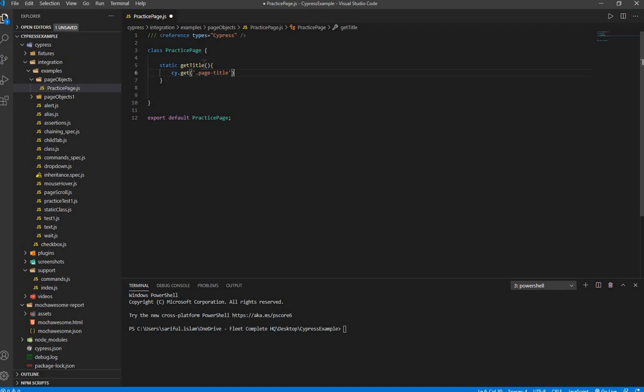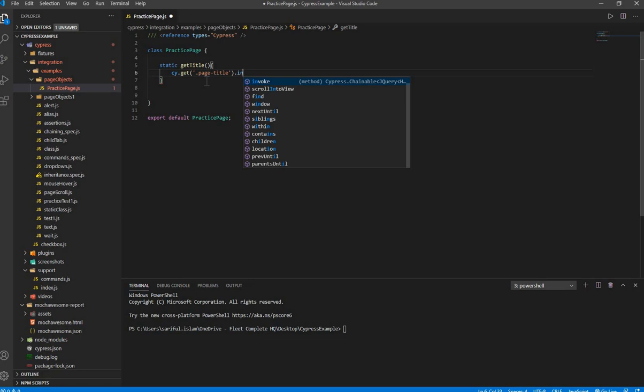Okay, so here it will locate the page title, and then I will get the text from this element so that I can do some assertion. To get the text from a web element in Cypress, we can't use the text method directly. I have a separate video about how to use the text method in Cypress. Because the text method is a jQuery method, we have to invoke that method, we have to fire that method to use the text method.